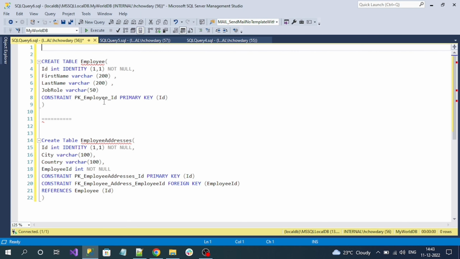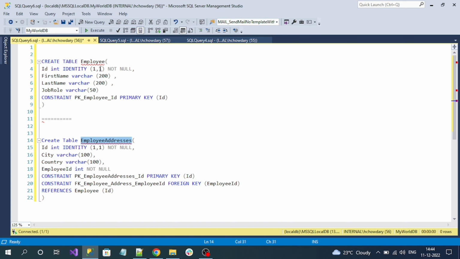So here are two sample scripts for creating two tables, one parent table and one child table. If you observe here, the employee table is the parent table. And here another table, employee addresses, is a child table. So now our relation will be one to many.